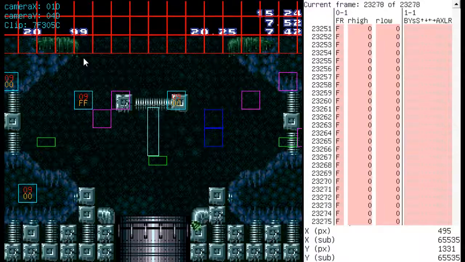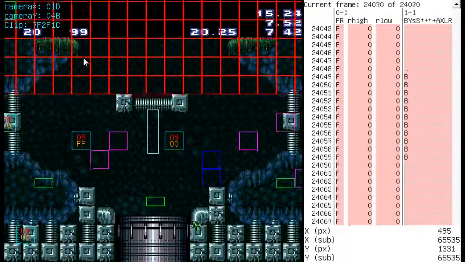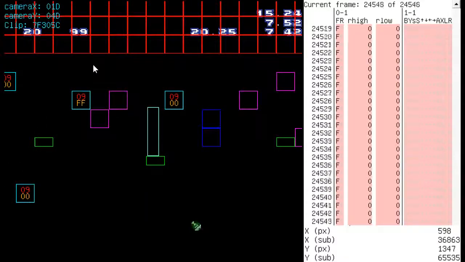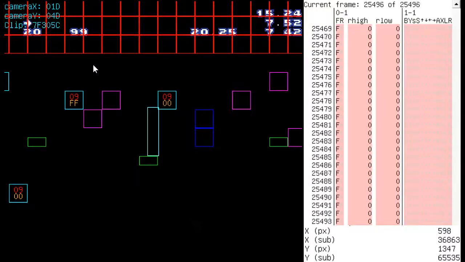Now this is what I lovingly refer to as the stupid jump. So you can see there's a bad transition block right here next to us. Oh, I need to turn the layers off again. Sorry. I want to make this as easy to see as possible for people. This transition block is really annoying. As you can see, the top of Samus's hitbox is actually tall enough that if you walk too far to the right, you're going to activate it, okay?